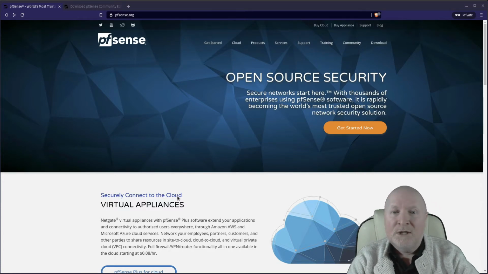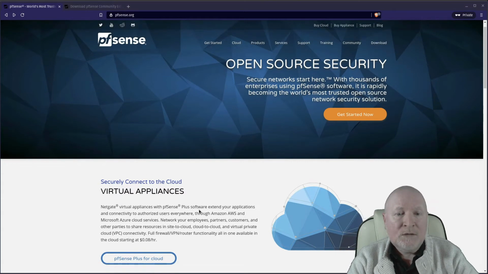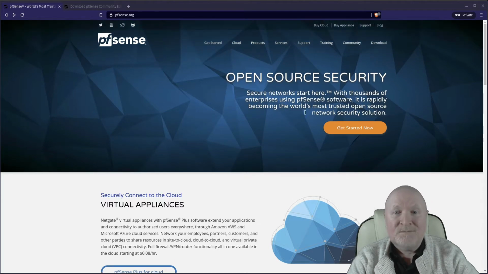And so typically you'd probably want to just install it onto a hypervisor like we're going to do in this video. But you've also got choices over here where you can actually buy it as a virtual appliance, through Amazon AWS, Microsoft Azure, and so on. But it's that flexibility I like, where we can download it and install it however we choose. We just do our own support, basically. So what do we do for actually downloading this?